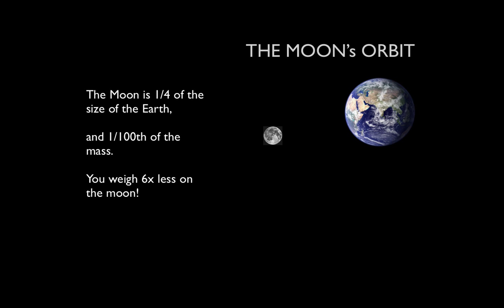The Moon is about a quarter of the size of the Earth, approximately 2,000 miles in diameter to the 8,000 miles of the Earth. Because it is smaller and less massive, you would weigh a lot less on its surface, only about a sixth of what you weigh on Earth. If you weighed only 1/6 of what you currently weigh, you could bunny hop down a rocky slope.